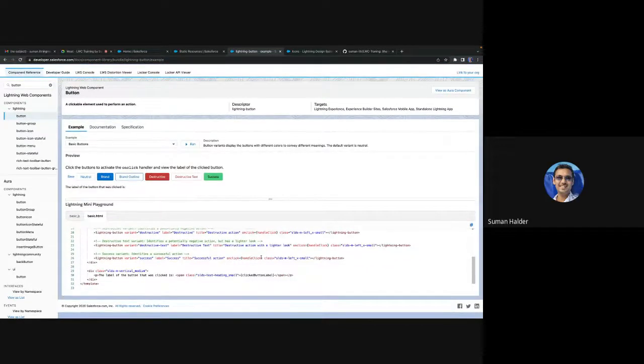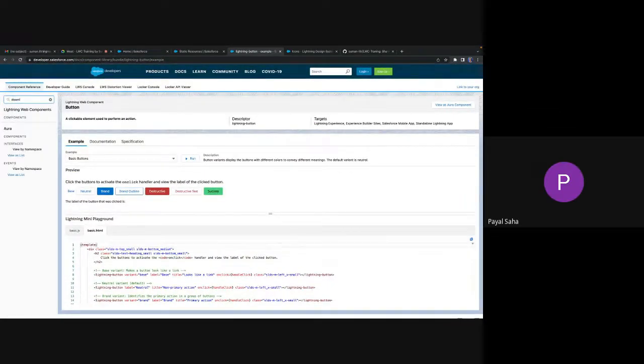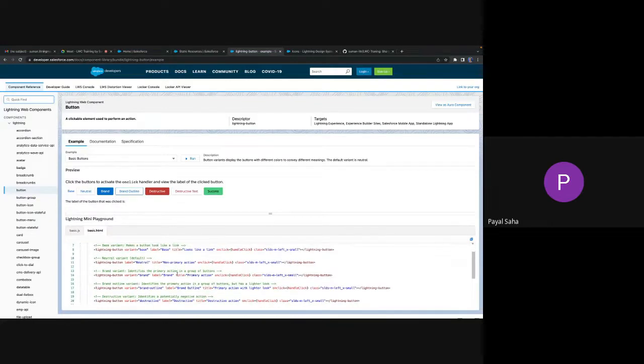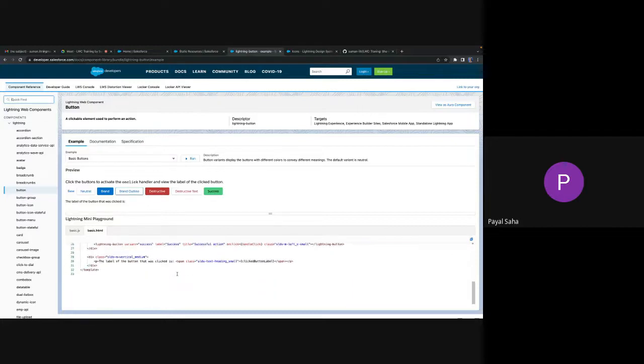Which download button is it? Yeah, it is in the button neutral, right icon. This one? Or I'm just giving you the link. Wait, the link you shared last date, right?